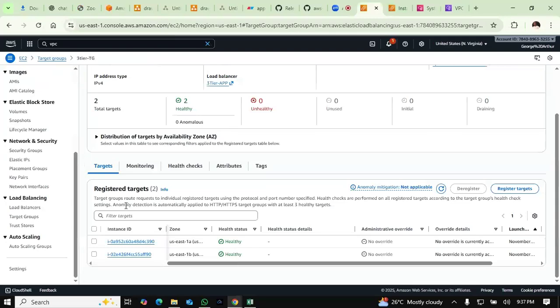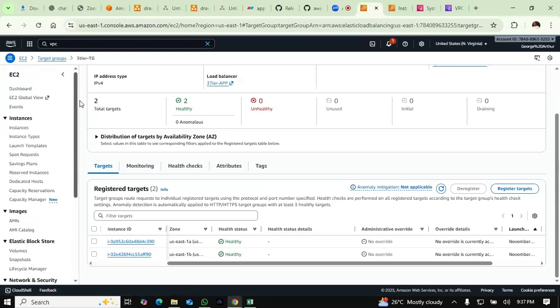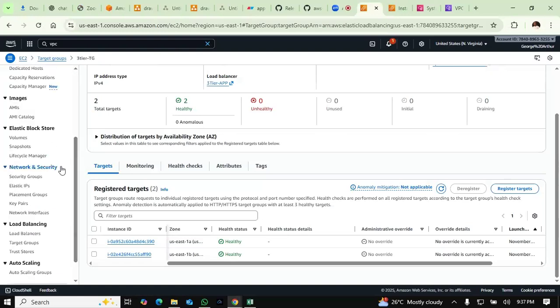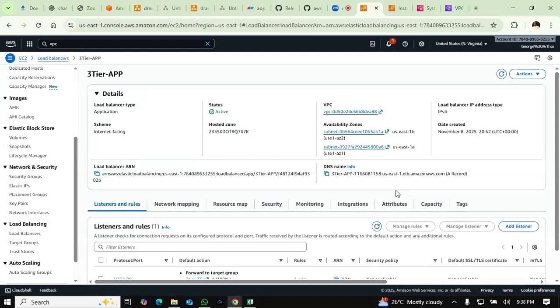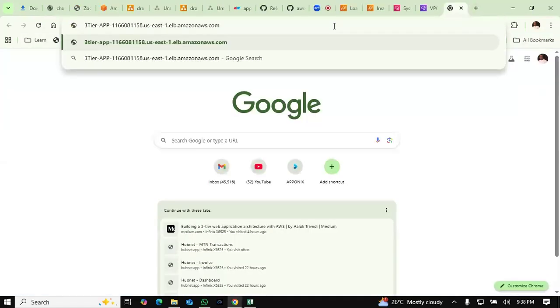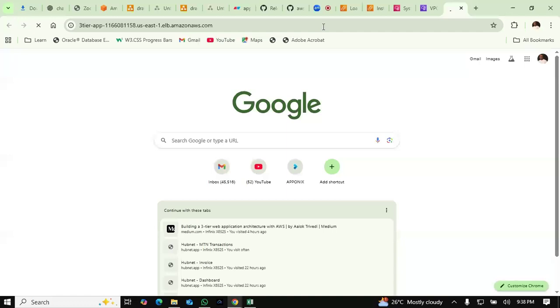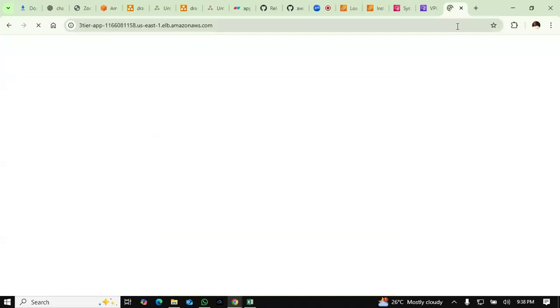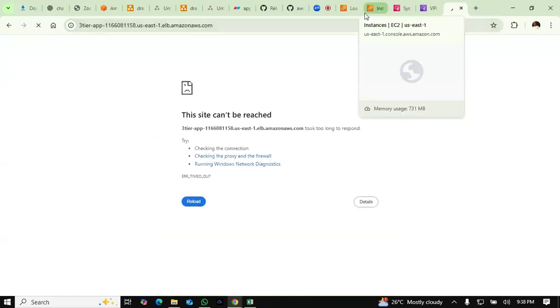Okay, so guys, definitely this is how you'll be able to deploy a three-tier architecture, and this is how you will be able to deploy a three-tier web application. So you'll be using the DNS. I don't know why this thing is not working.